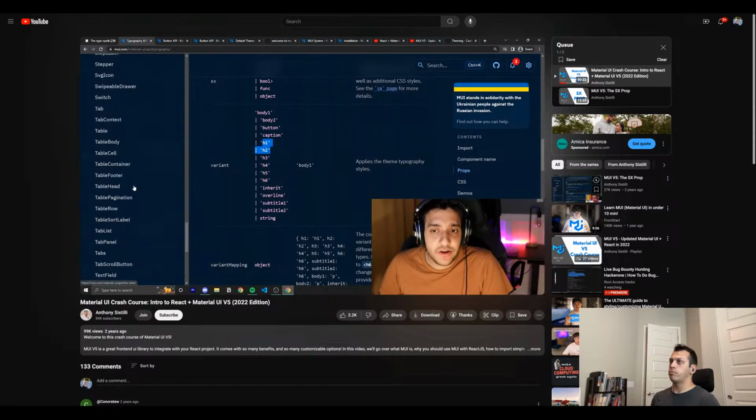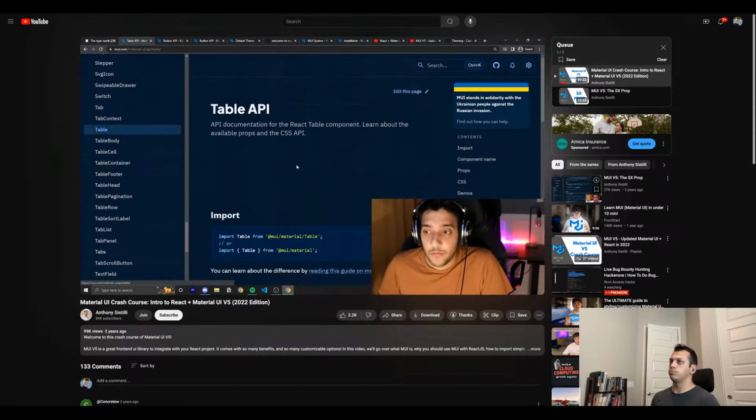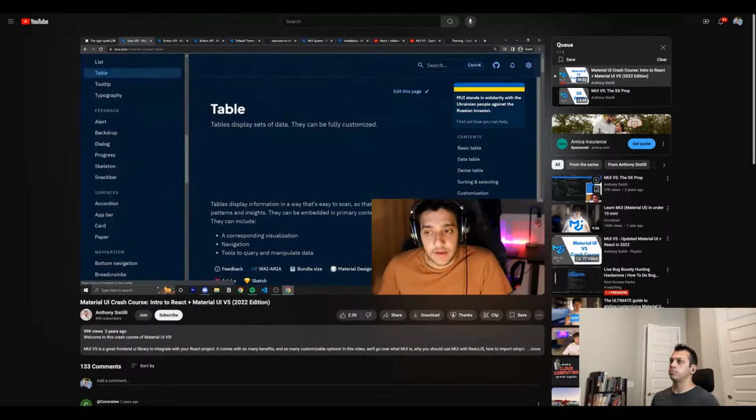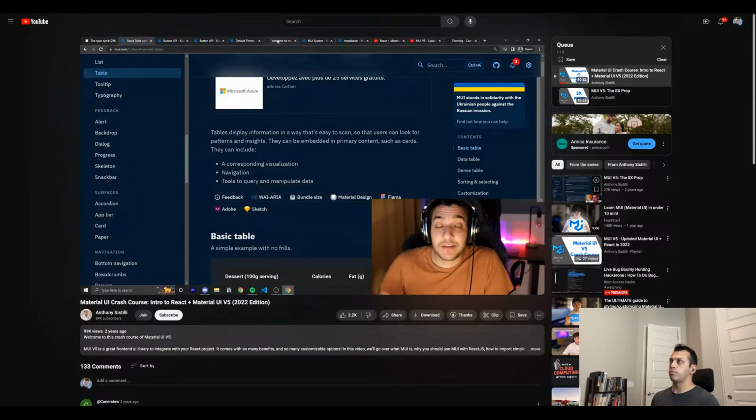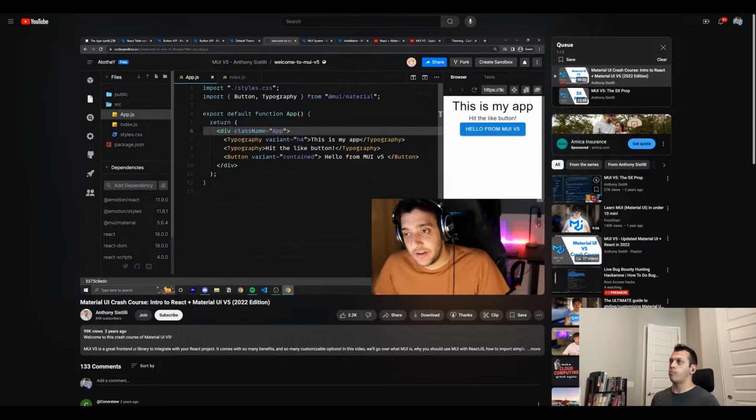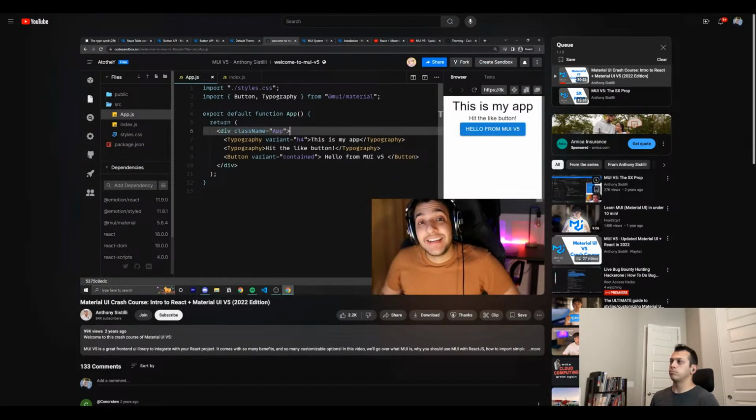And there are a ton of things, like you can even have whole tables where your entire table is essentially from Material UI. So hopefully it's replacing almost everything you would need on a website, which is what they tried to do. But now let's talk about the second really important part of Material UI, and that essentially is the idea of customizing a theme. So a lot of times, if you're doing Material UI, you might want things to look a specific way or have a specific theme in mind.